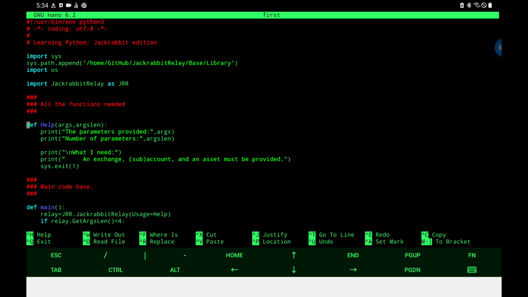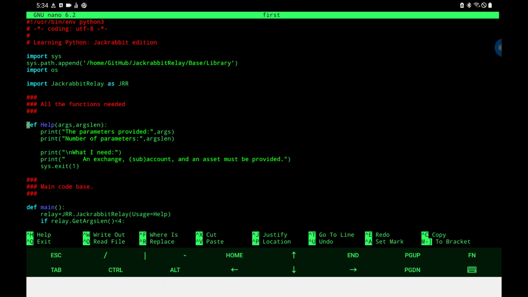Now, this is a special function that is explicitly named within the Relay core. When you start running Relay, that is when you invoke it in your program, it looks for certain things on the command line or from a standard input.